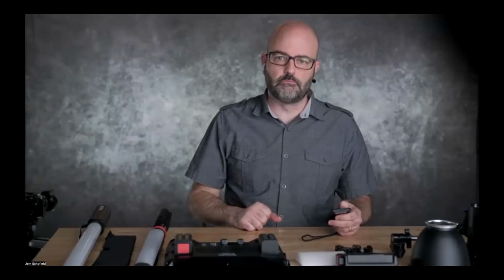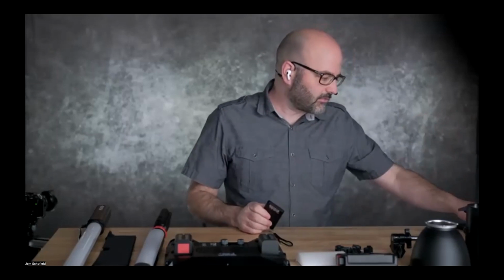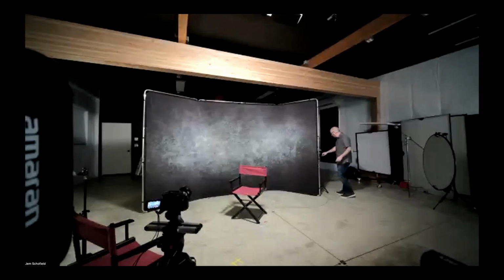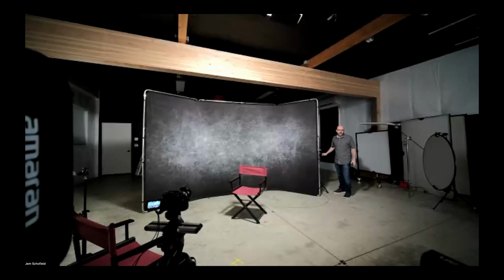So let me get this overhead light on. Boom. Let's go ahead and switch over to the sort of wide space view here so you can see that. And then we can start to get into some things. I think we're going to start off, and I'm going to turn lights on and off, and sometimes I'll come over here as well because I can actually switch cameras over here. So if you see me doing that, that's what I'm doing. And then I'll come over and check for questions every once in a while to see what's there. So just put those up.